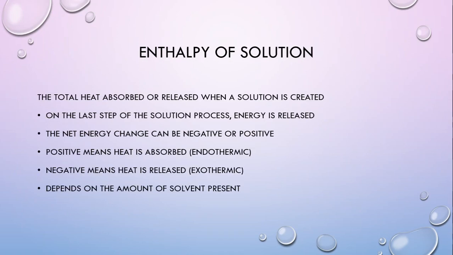Okay, enthalpy of solution. This one's kind of something you may not have heard. Enthalpy of solution is just the total heat absorbed or released when a solution is created. So on the last step of the solution process, you've got some type of energy release or energy absorption. The net energy can be negative or positive, so that's why it is a release or an absorption. A positive number means the heat is absorbed, and the negative means the heat is released. And I have that backwards. The negative means heat is released, and the positive means the heat is absorbed. And it depends on the amount of solvent present.